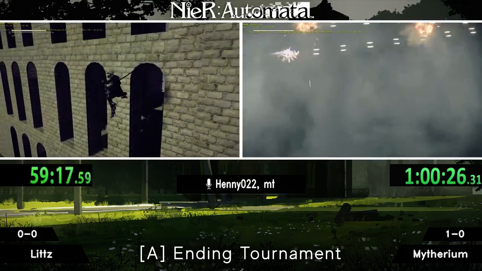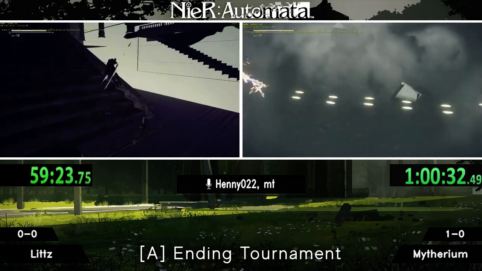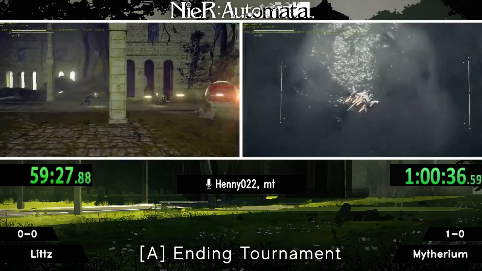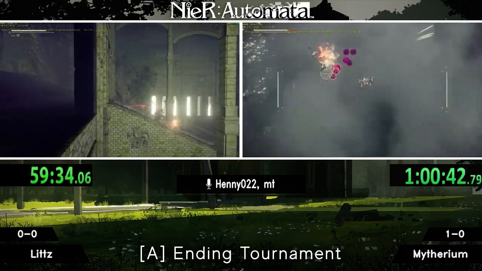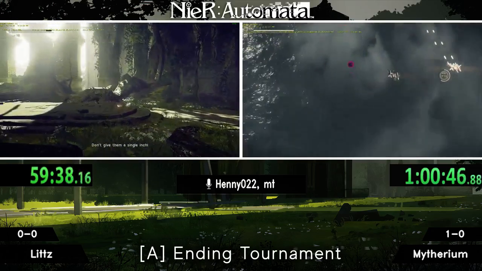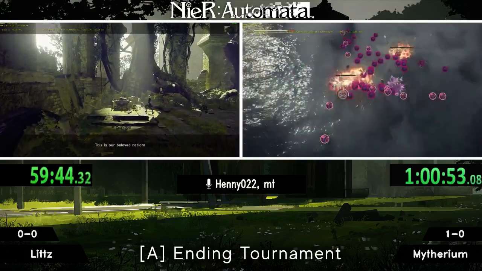So now that Mytherium is on Grun, there's really nothing super interesting going on. If you need a time to take a break, now is it. Or use the time to watch Litz's side of the screen. Litz is now heading into the A2 fight. It's a hard fight, and it's definitely more interesting to watch than Grun. For sure.